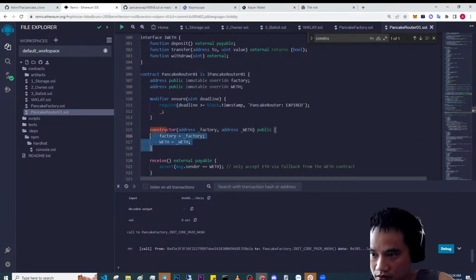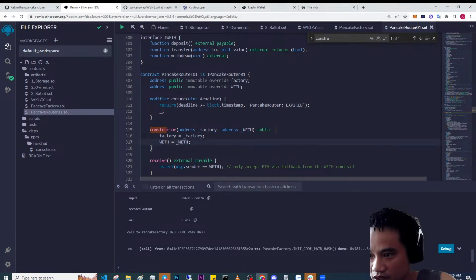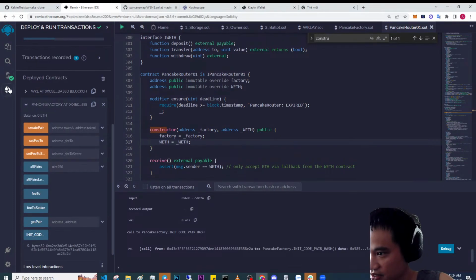The constructor of this one requires two addresses: the address of the factory and the address of the wrap ether. Actually, it is wrap BNB. But anyway, we need to input two addresses: the factory first, and then the wrap BNB in the second place. Yeah, I got it.